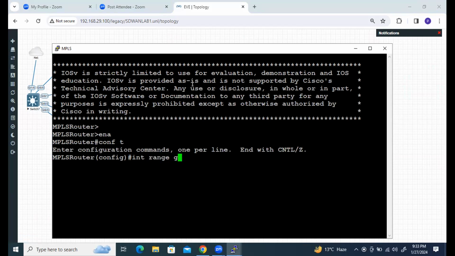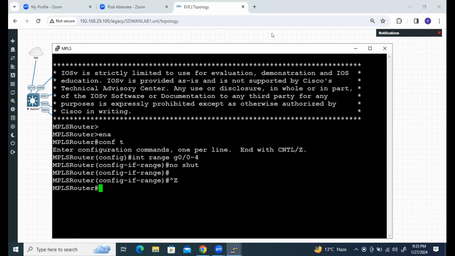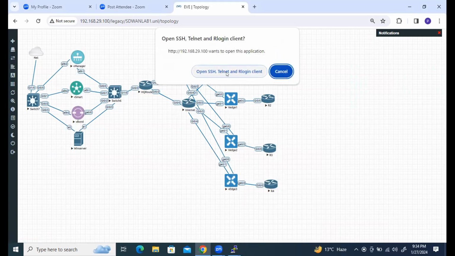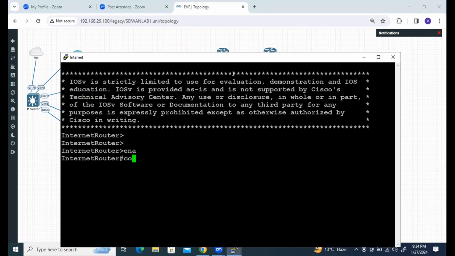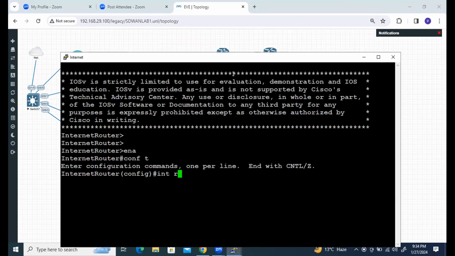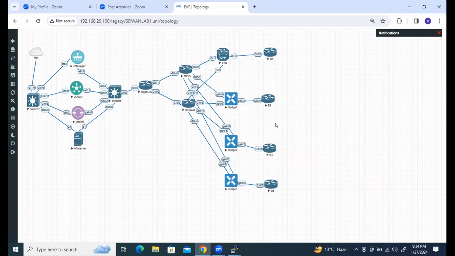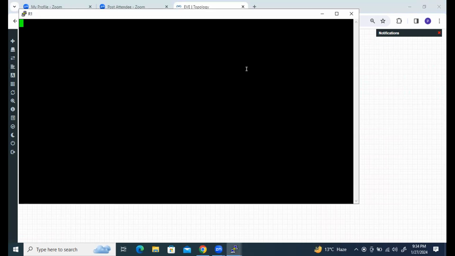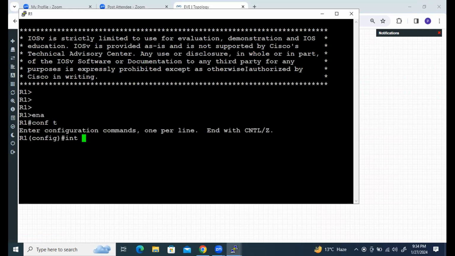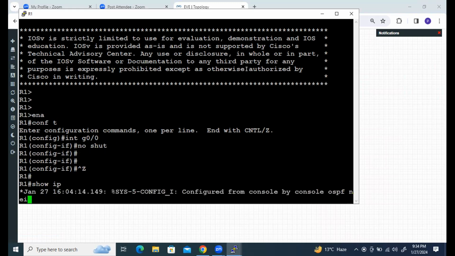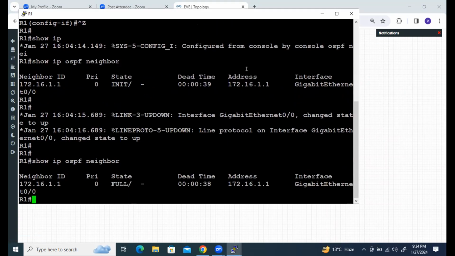Interface range, no set, on internet also. Should be up.